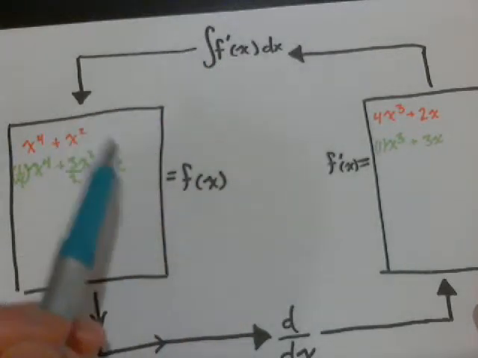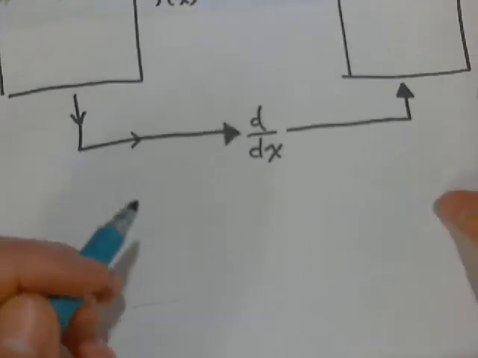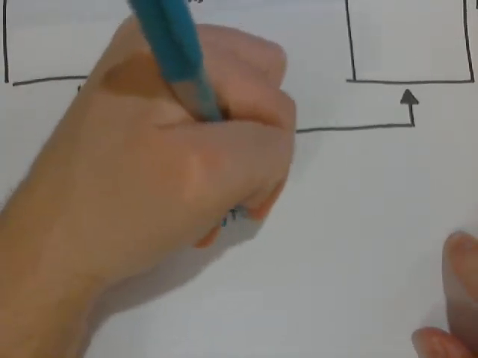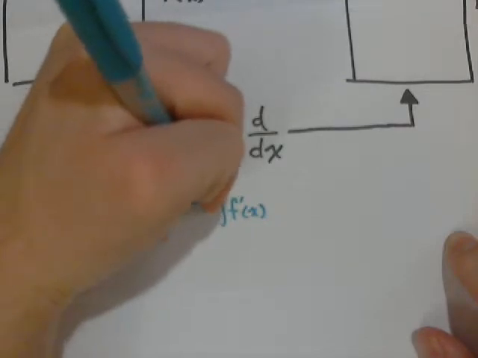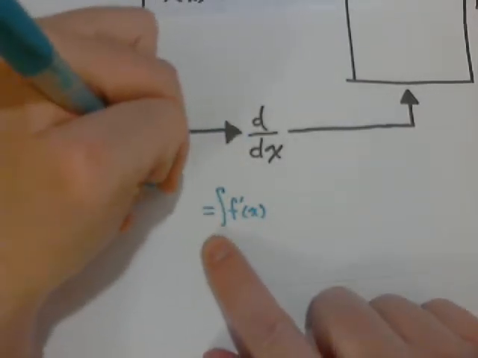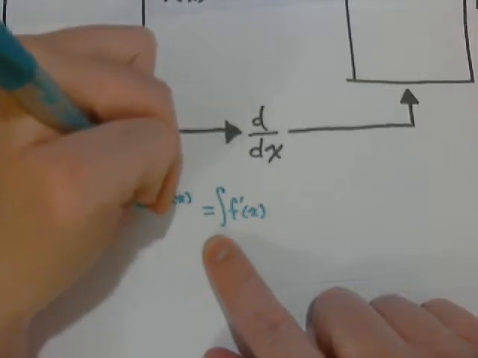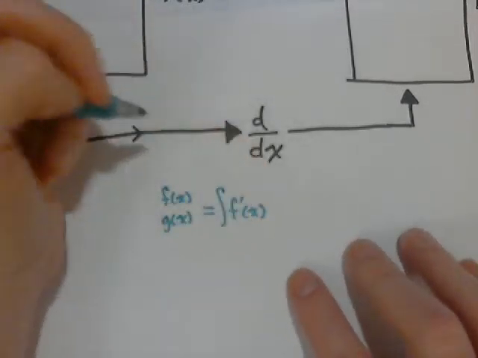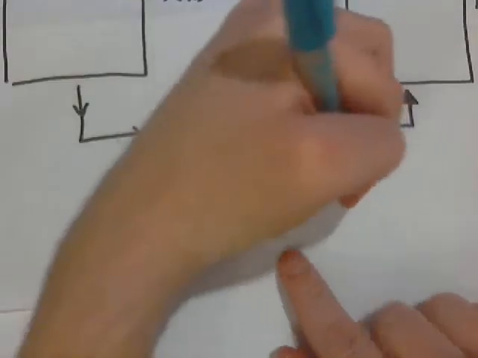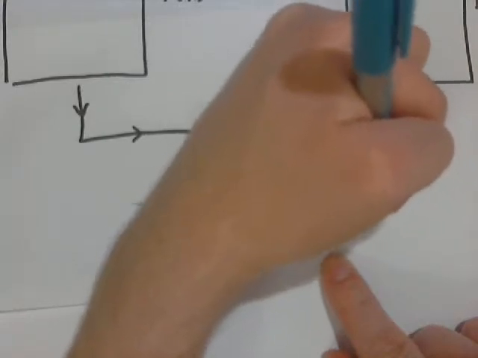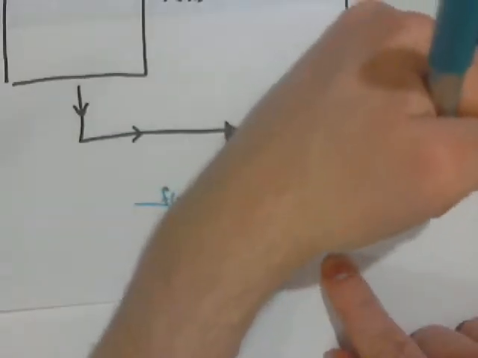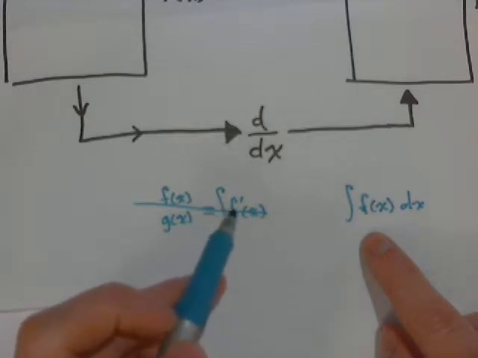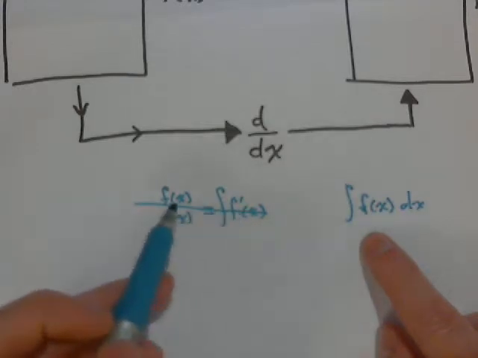But really, if you have the integral of f prime of x, you can call this function whatever you want. You could call this f of x, or you could call this g of x if you want to. If you start with f prime, it's very conventional to just go to f of x, right? F prime goes to f. That makes sense, because then you go from f to f prime when you take the derivative.